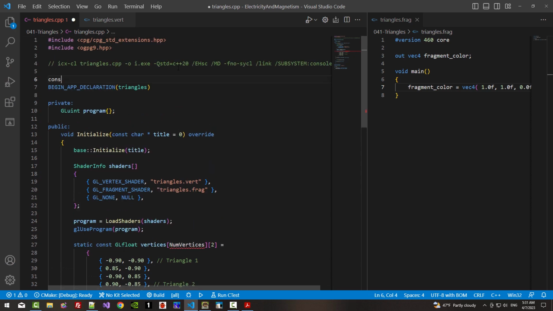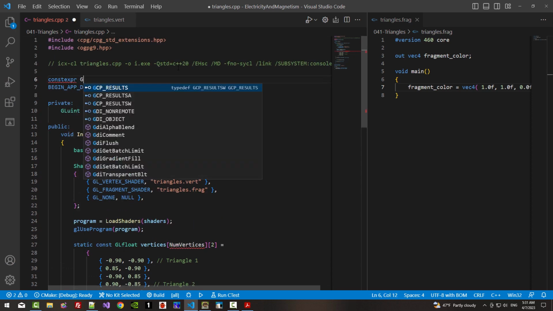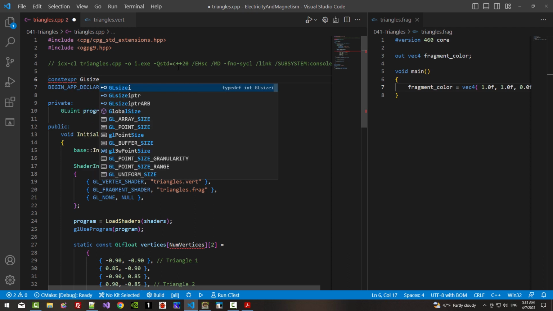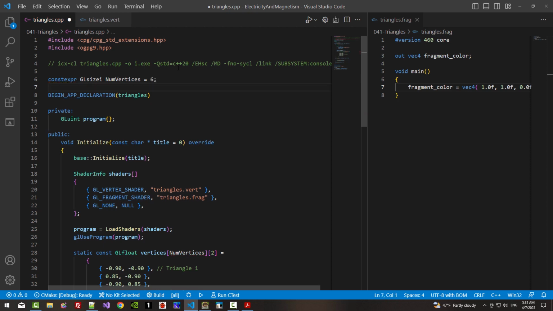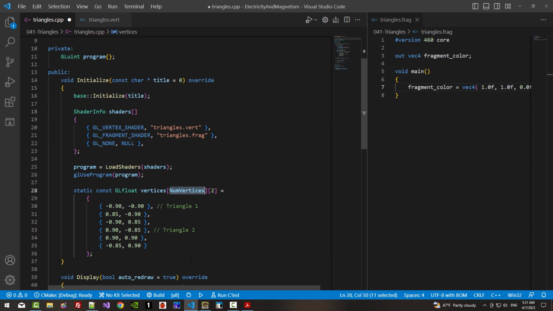So const GLsizei NumVertices will be set to 6. So we defined NumVertices. This is type float. I will fix it like this. Fix your code like this too.